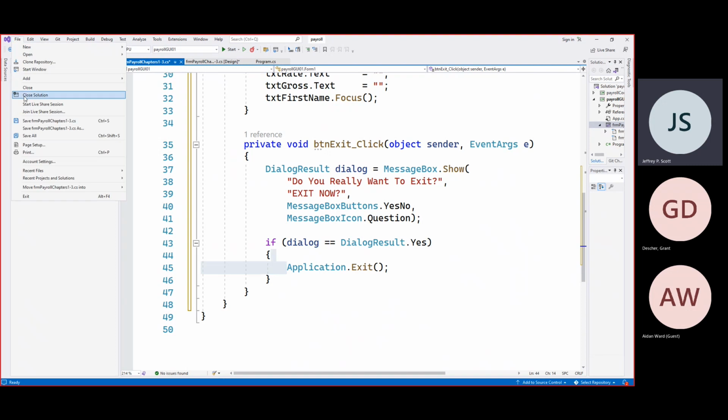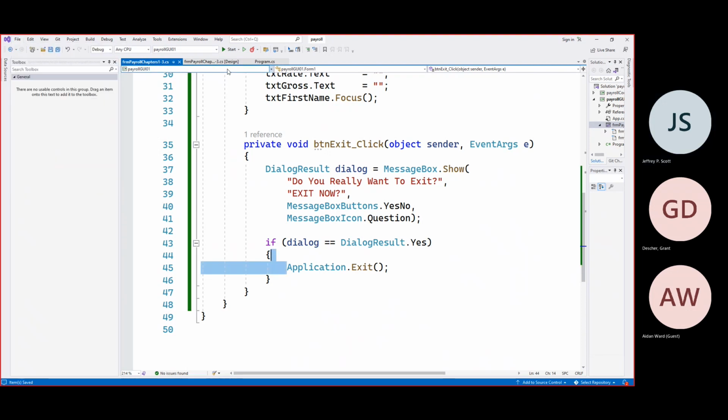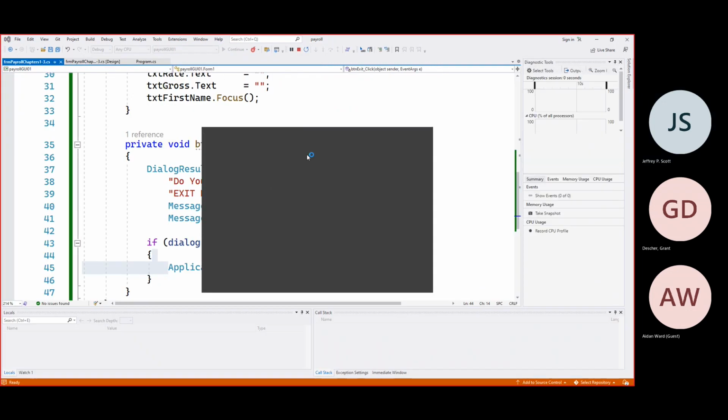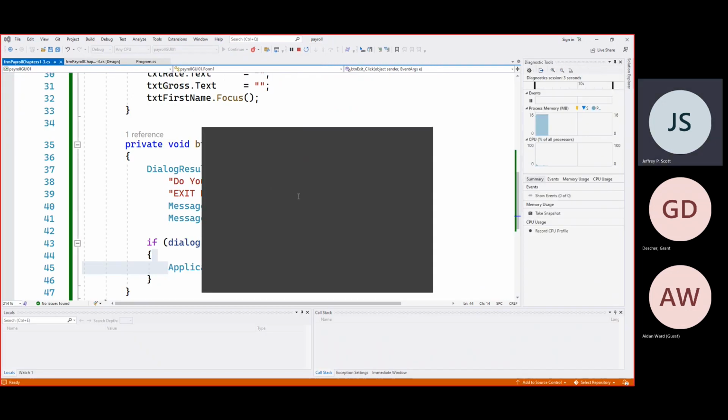So I'm going to do a file, save all, and I'm going to run the program. So again, I'm just going to put garbage in all of these. I can't put anything in there, but I should be able to clear. I did, and there's my cursor flashing in there. That's good.